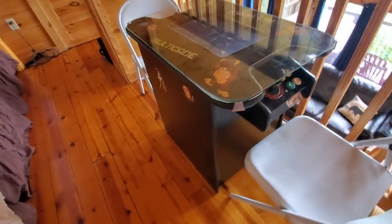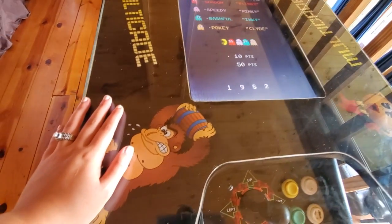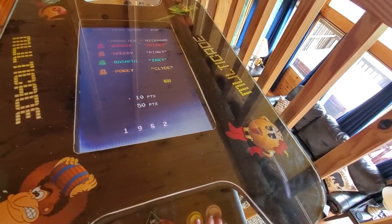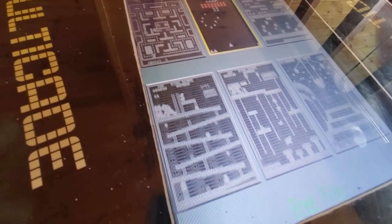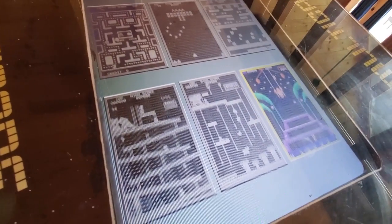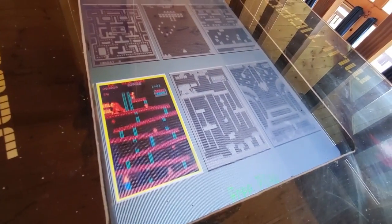And then this is really cool. My husband and I have been getting into this little multi-arcade. I don't expect these things to work perfectly. This side works better than the second player side. We've been playing Miss Pac-Man on it quite a bit, but there's a lot of games. There was Donkey Kong 3, Pac-Man, Miss Pac-Man, Frogger. Let me see if I can show you, I can't remember how you get to the list. Okay, here we go. The list of games is showing all black, oh, I see. So that's not broken or anything. But yeah, they have a lot of different games on here.